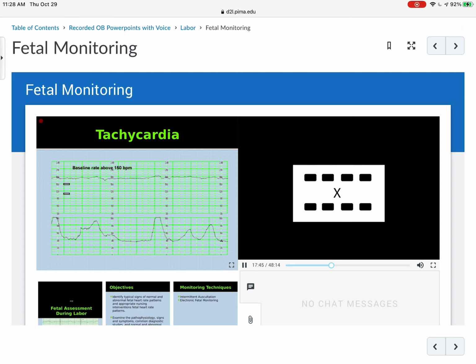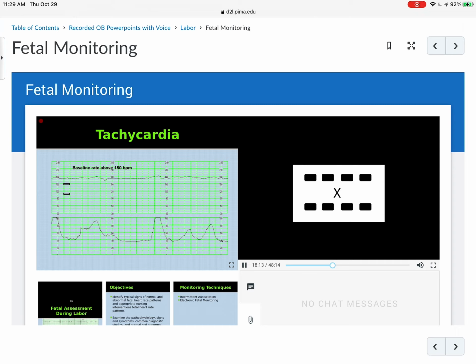But my first thought would be, I wonder if my mom is getting a temperature? Because baby will get hot before mom actually gets her full temperature. But when baby gets hot, the baby will get tachycardia. So if I'm thinking the patient's been fine and now I have tachycardia, what would be the first thing I would do? I would probably want to get mom's temperature to see if she's getting a fever, which could mean maybe she's getting an infection.